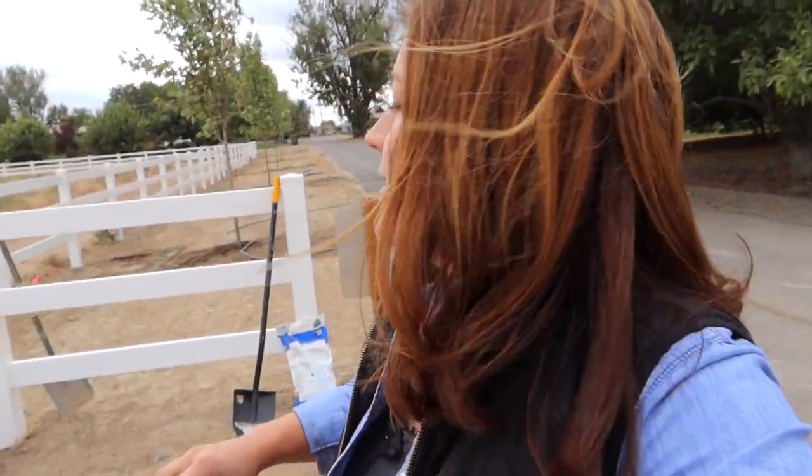So anyway, the guys have taken a lunch. When they get back, they will continue planting these trees, and we will set up cameras so you can kind of see them all going. It's very exciting. I'm so happy to have this project done. And in the meantime, I'm going to go plant up a window box. So let's head toward the house, and it hopefully isn't as windy over there as it is out here.